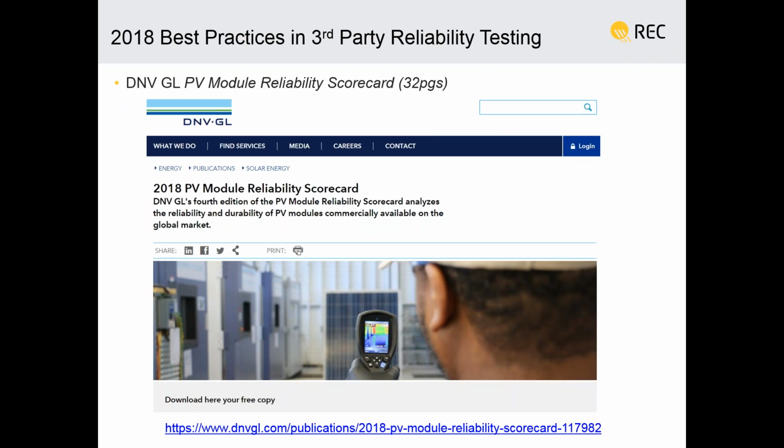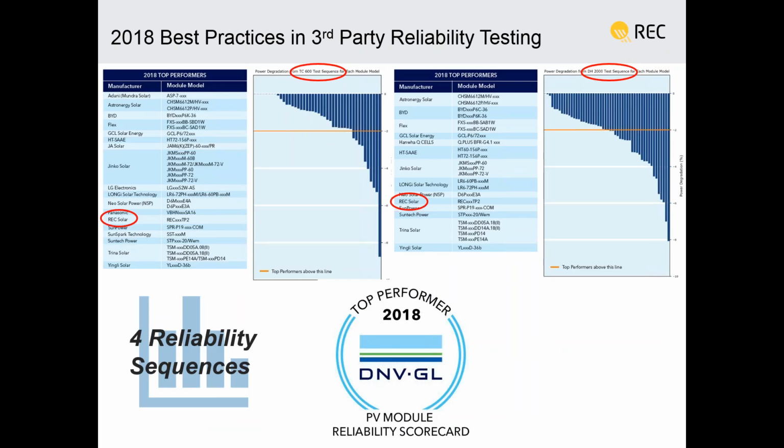As I mentioned before, and as Caitlin introduced, you will have the ability after the survey to gain access to this presentation. You'll be able to click on these links, so you don't necessarily have to scratch it down on your notepaper right now. But this PV module reliability scorecard is publicly accessible for free. You just have to give them your contact information. And the most recent version, of course, is 2018. It's a nice read. It's not terribly long, about 32 pages. A lot of great information in here, and we'll take a look in the next couple pages at what you will see, again, just at a high level.